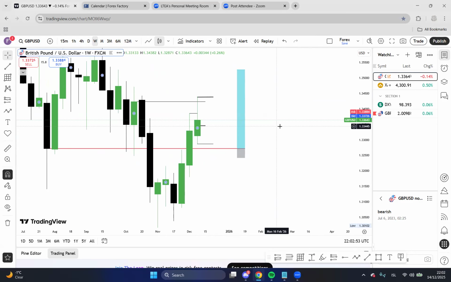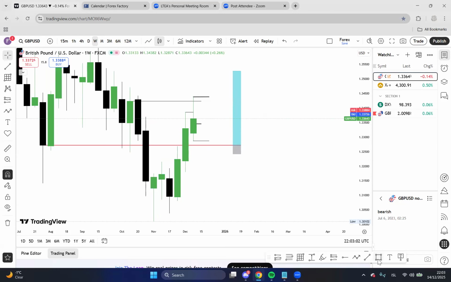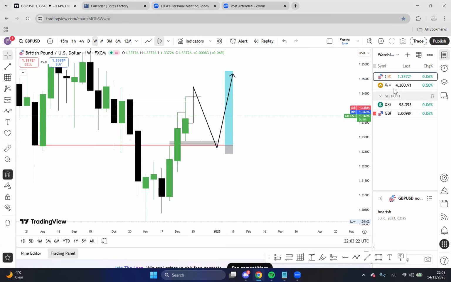Now, I've seen something like this so many times. If GU even wants to sell back down, we have a weekly fair value gap, which means we might be looking for rebalancing. GU might, first of all, what? Buy up, take out this high before selling back down to take out the low. And I don't know if it's going to be the same week, this week or next week, to continue this buy up. Again, like I say, the market just opened.